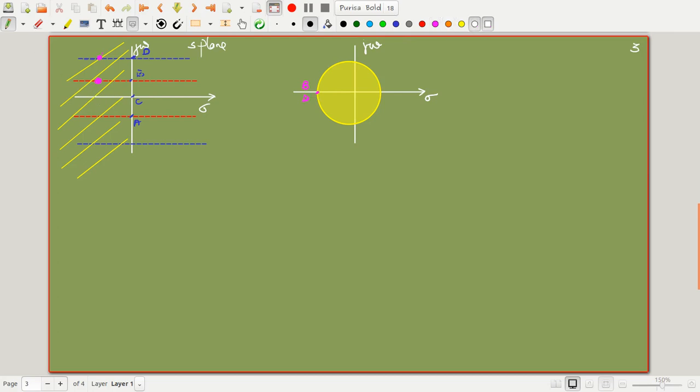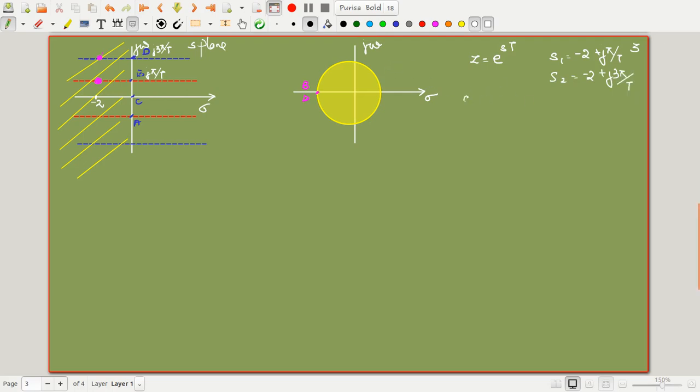So let this be equal to -2. This is equal to j pi by T, and this is equal to j 3 pi by T. So where will these 2 points be mapped onto inside the imaginary axis? Right. So we will just see where it is going to be mapped. I can write here z is equal to e raised to sT. So here I have 2 s values: s1 is equal to -2 plus j pi by T, and s2 is -2 plus j 3 pi by T.